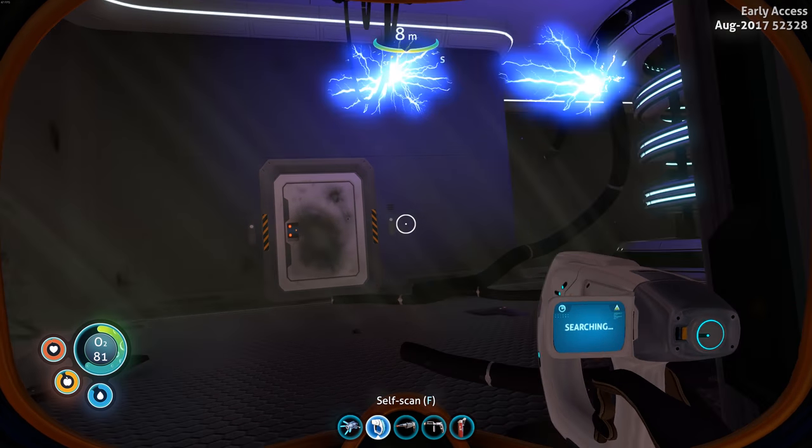Well, that was pretty fun. We got all the way through the Aurora, turned off the reactor, or repaired the reactor, got some cool posters, and got some blueprints along the way, got tons of batteries, and this pressure compensator. So I think I'm going to wrap up this episode. It's been pretty long. And in the next episode, we'll go do some more exploring in our Seamoth.